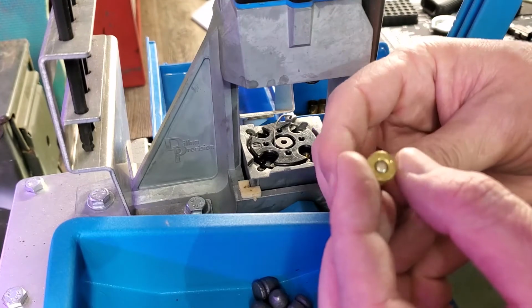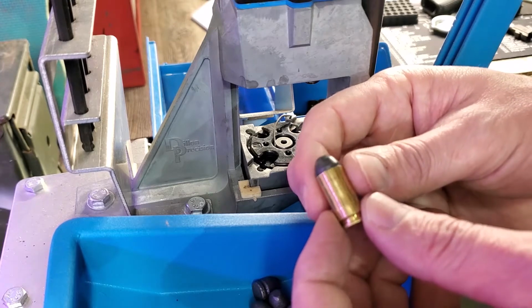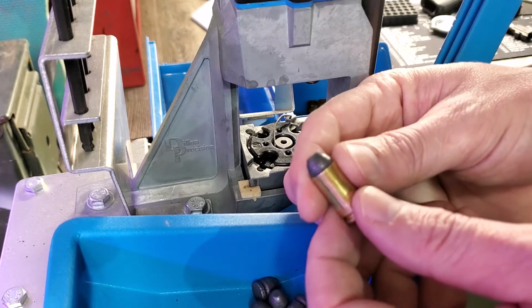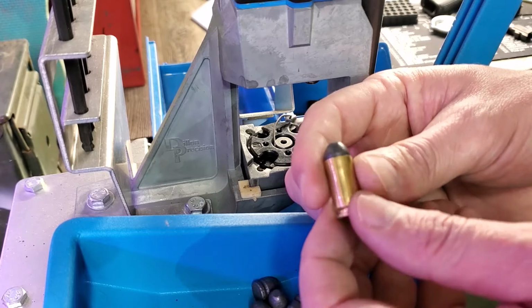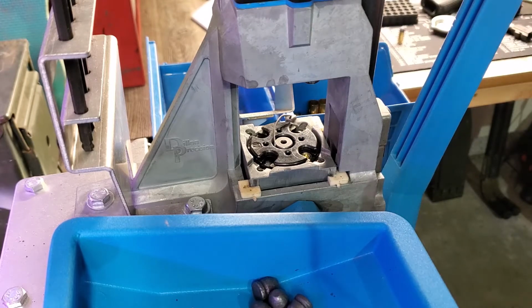That'll be interesting to see actually how these fire, and if we don't get a good result out of any of these weights, I might come back to the bench and try seating that a little bit deeper. Try to give the bullet just a little more jump there before it hits the lands of the barrel. So, all right, let's quickly seat 4 more of these.